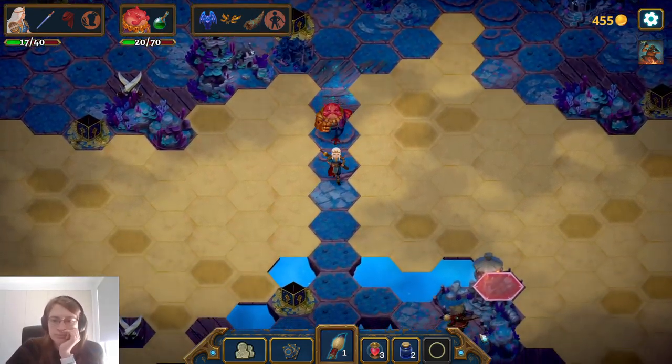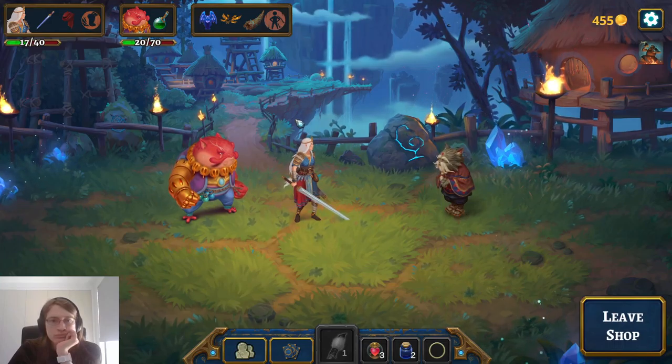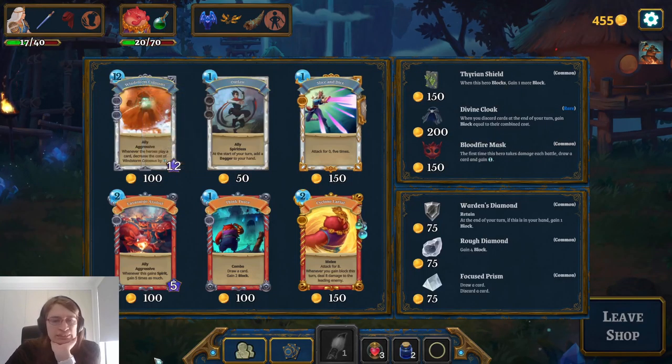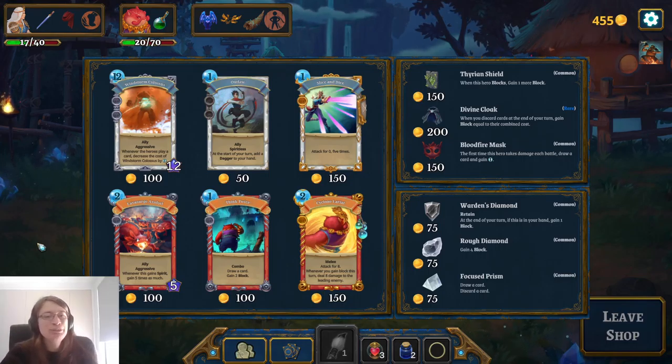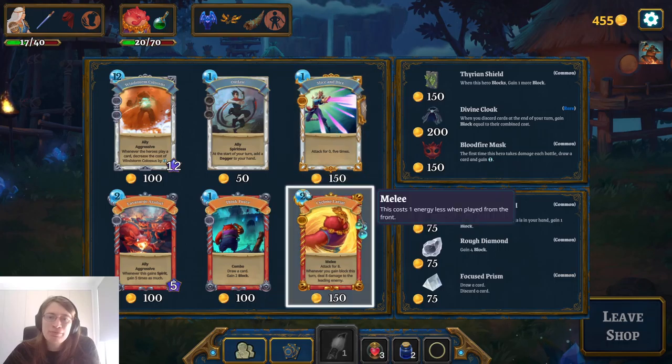See if Nadim is selling anything of interest. Can make some use of this. Let's see. Windstorm Colossus. Whenever the heroes play a card, decrease the cost of Windstorm Colossus by 1. That may be good. They attack 0 5 times. I assume that gets buffed. You have to buff that up to make it useful.